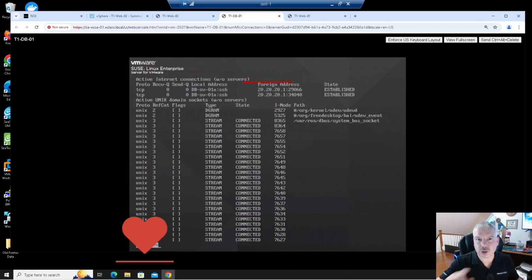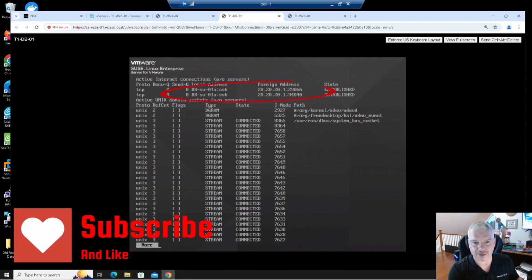Now you see two connections at the top there for SSH with the same foreign address with a different port. Is that a socket or port? I forget, to be honest with you. Anyhow, you see the two different sessions or connections. So you actually see that we're doing source NATting. The outside world sees these two webs as 20.20.20.1.